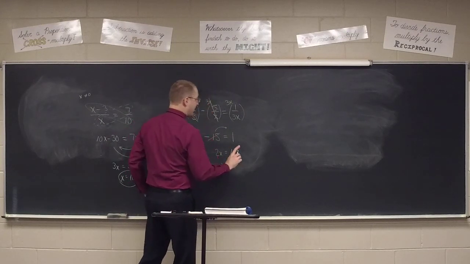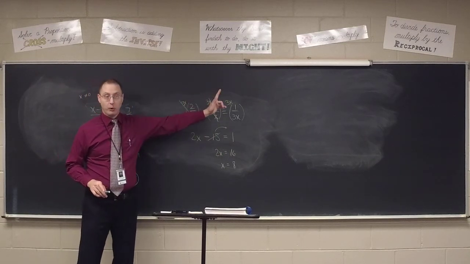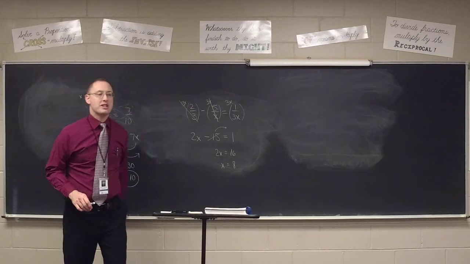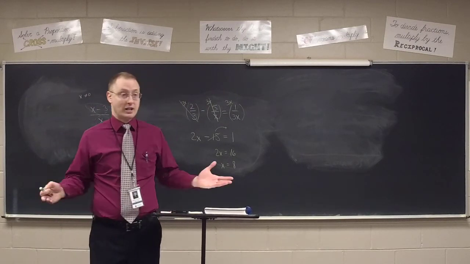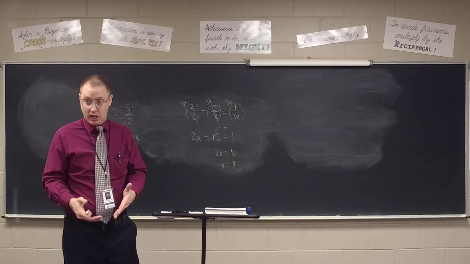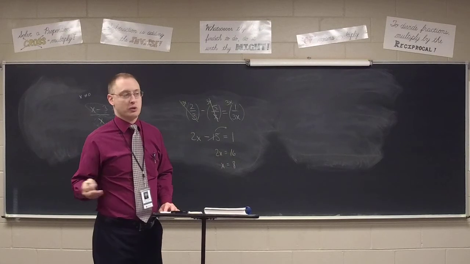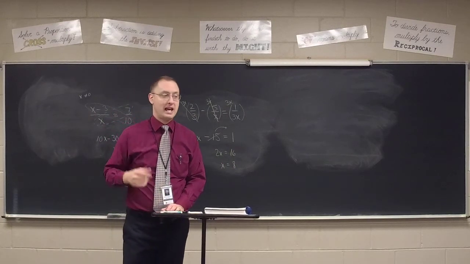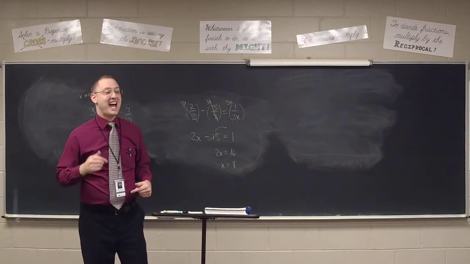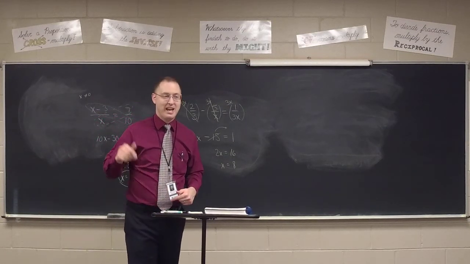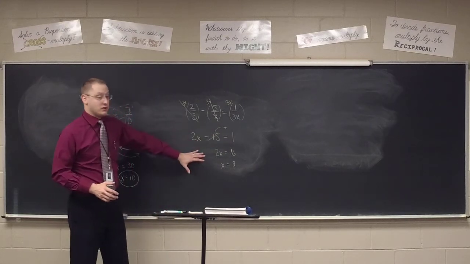Pretty straightforward. Now, one word of caution though. Whenever you multiply by a variable, it's possible you could come up with an answer that doesn't work. Not that you did anything wrong, it just is an extra answer that's been created through the solving process that just doesn't work out. We call that answer an extraneous root. Class, say it with me. Extraneous root. One more time. Extraneous root.